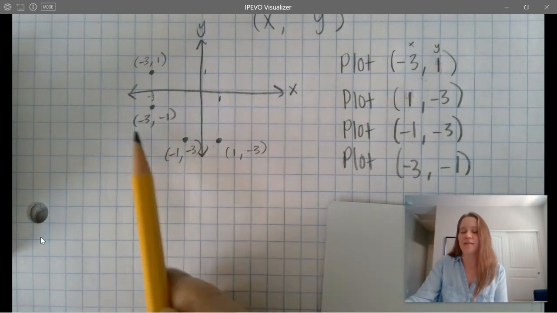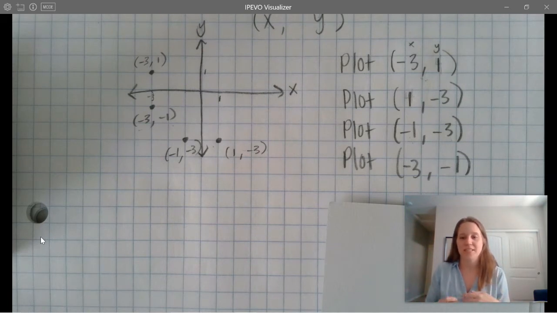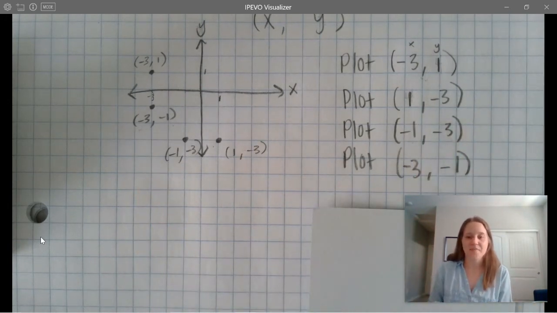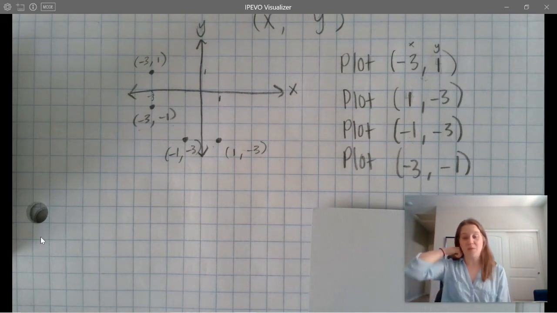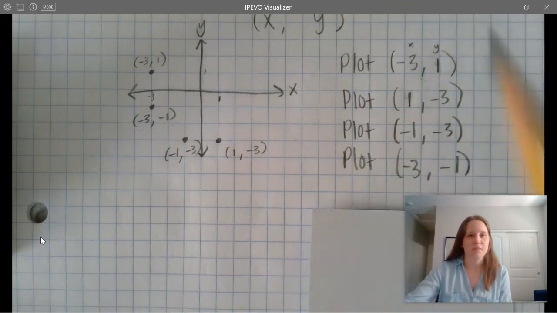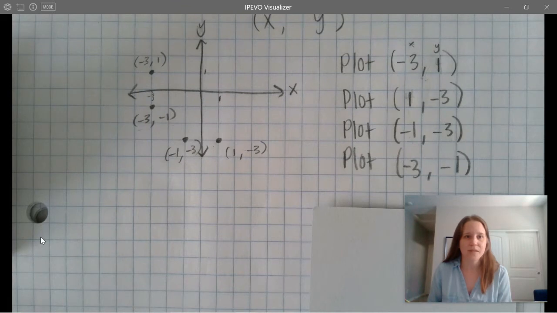So notice that the order that my ordered pair is listed in matters a lot for the location of my point. When you see questions on your quiz, when you see questions on your SATs, when you get to the point of applying for college, they are always going to put this tricky misconception on there for you. They're going to say, which one shows this ordered pair? It's like that because lots of people get it mixed up, but I know you guys are going to crush it because you know the x value comes first, and that x-axis is my horizontal number line. Okay. Awesome. So hopefully that was a good review.